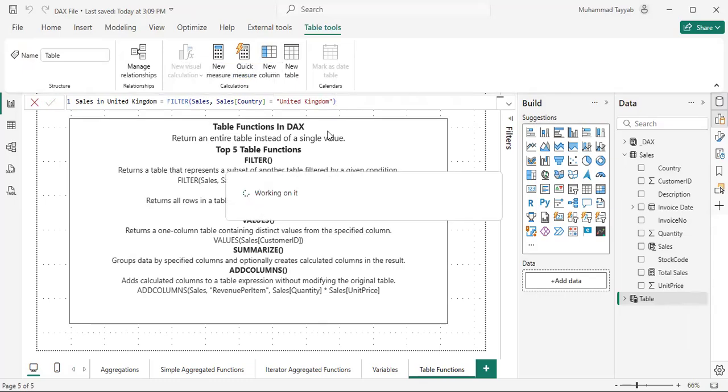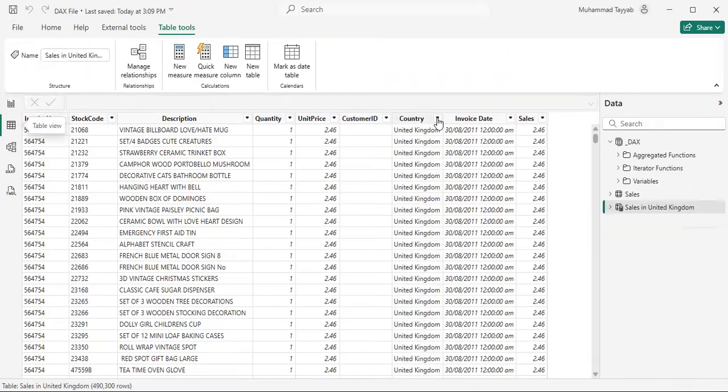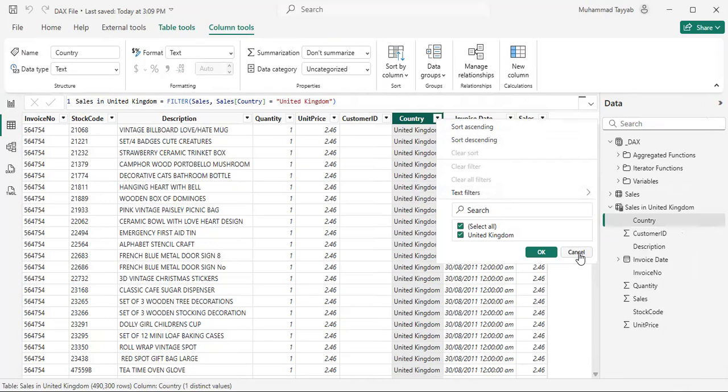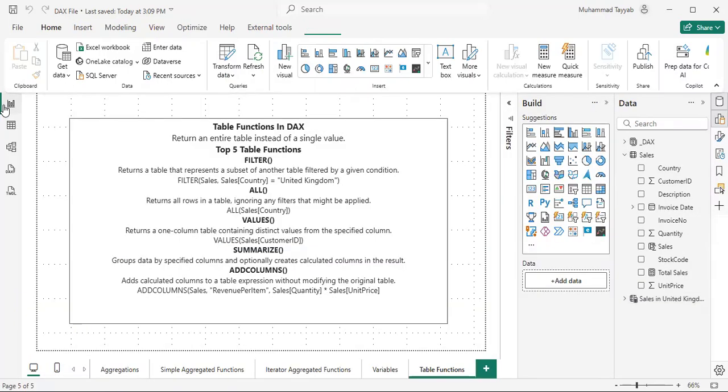Let's quickly see if that really returns all the rows where country is equal to United Kingdom, if I don't make any spelling mistake. So yes, it returns all the rows that fulfill this condition. That's how we use the FILTER function. And the beauty is you can use this inside something like CALCULATE or any other function where you just want to incorporate the sales in United Kingdom.